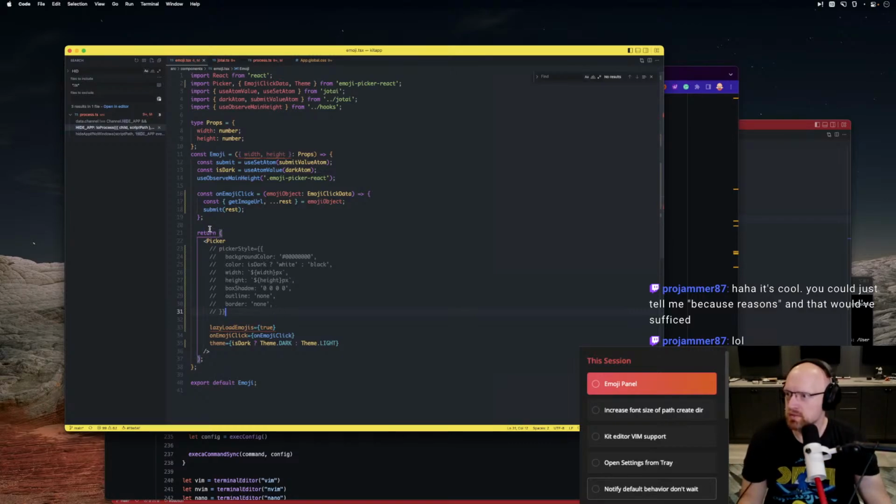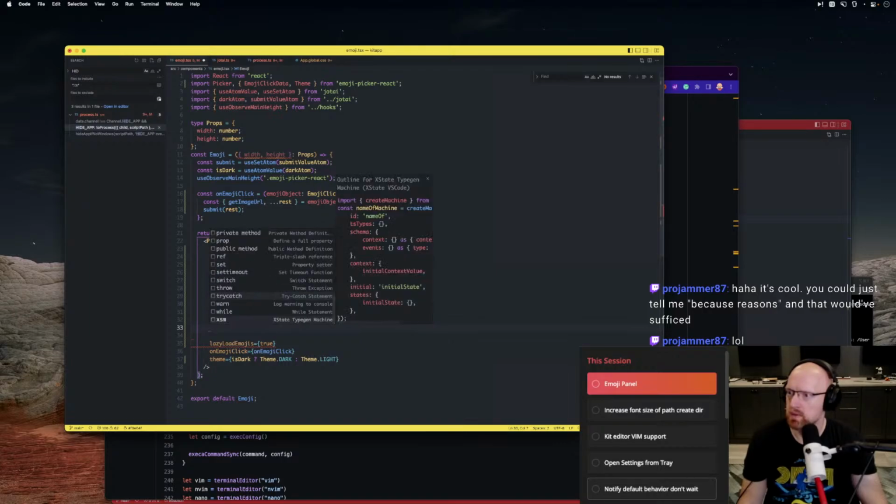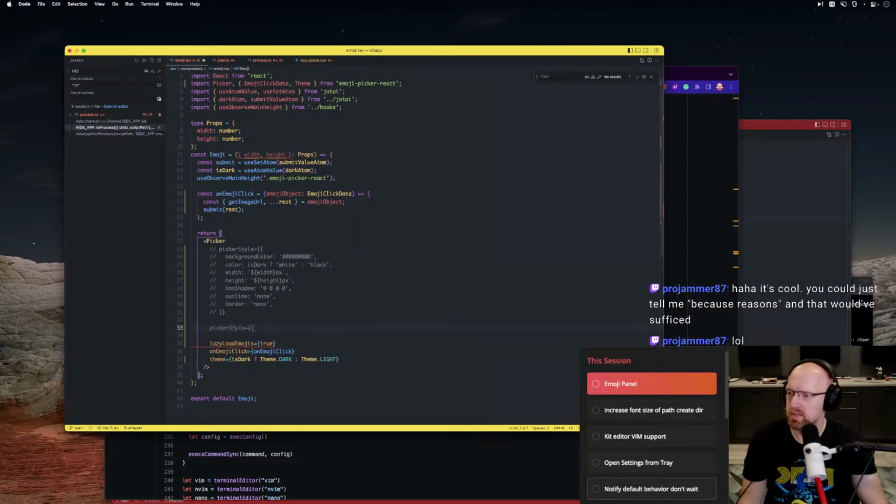Anywho, let's figure out how to style this thing. So it's passing in the width and height. Hard code that, so we have those values. But how do I style it? Just CSS? Because I want to pass in a hard-coded width and height.